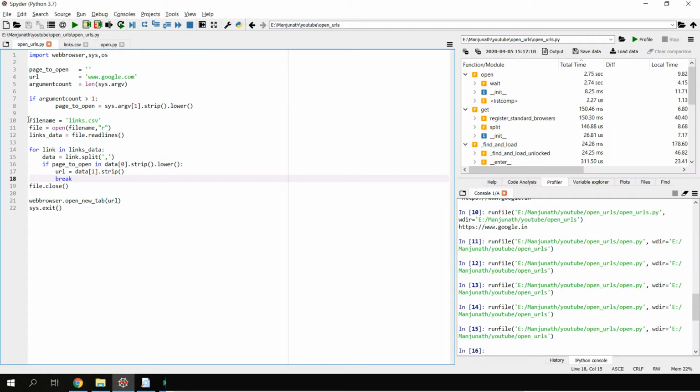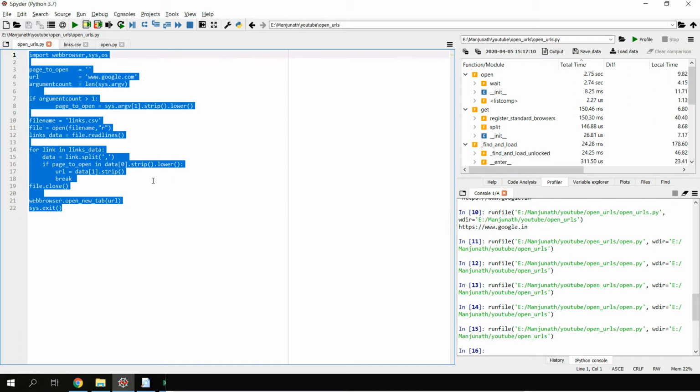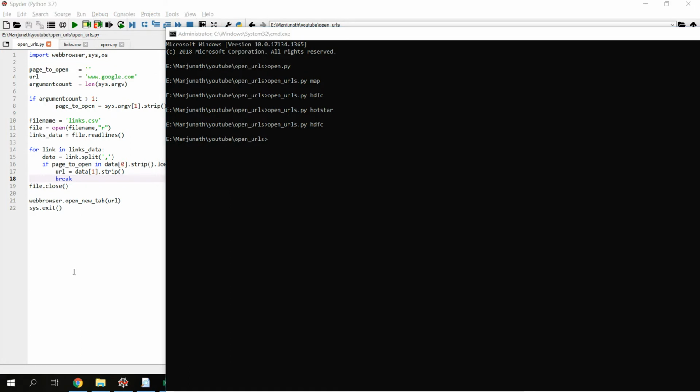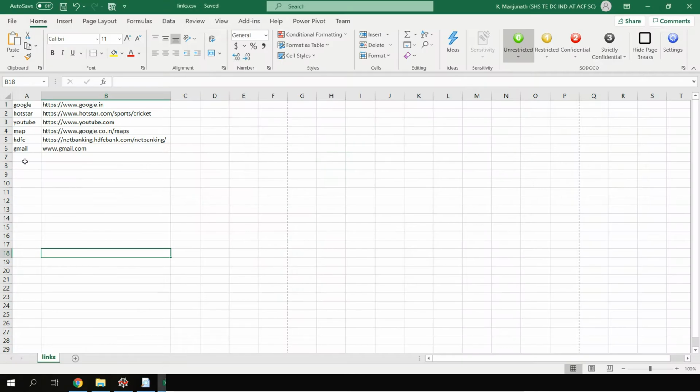So within 20 lines of code you are able to create your own favorites manager, and it is also extensible. You can keep adding the links you want here.